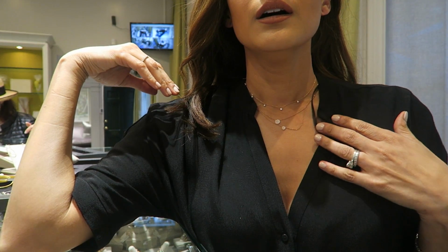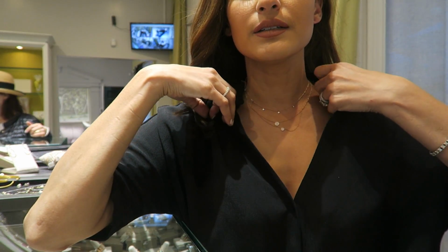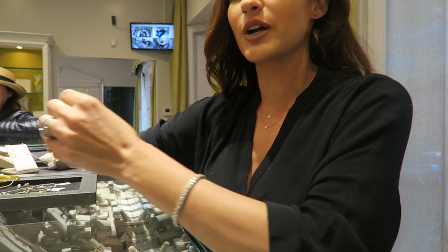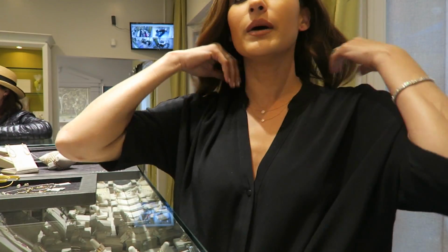Look, isn't that like the perfect piece? Oh my God, yes. Yeah, that's why I was there, right? I think I'm gonna get in trouble on this trip. So I've spent quite some time here narrowing down to what I wanted to try on. I think you guys might be sick of me now, but that's okay. But I'm excited to go home and show you guys what I ended up with, or I might just wear it out of the store.